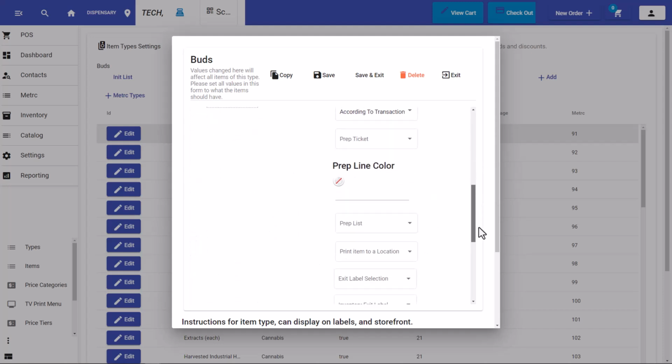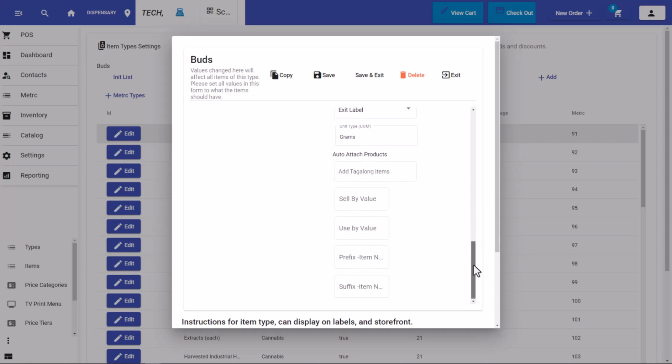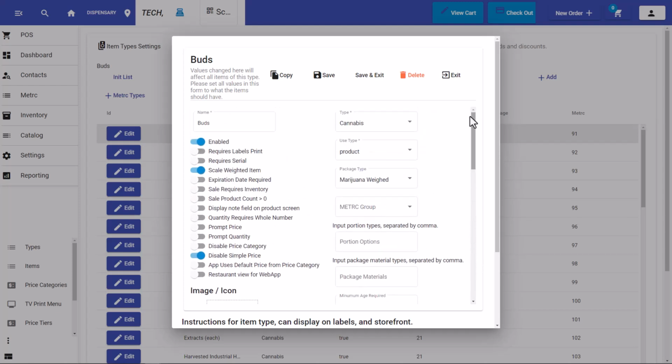For items that print a label, an exit label, you'll need to select an exit label from the list. The labels are configured according to your business needs, and we do cover that in another video. This is just a reminder that you will need to set your labels for certain types of items. The unit of measurement is assigned in the item type, and they all pull in from the metric category, so you don't have to do anything with that. For now, this is all the features that you'll need to understand and that you can come back in here and adjust things as needed.